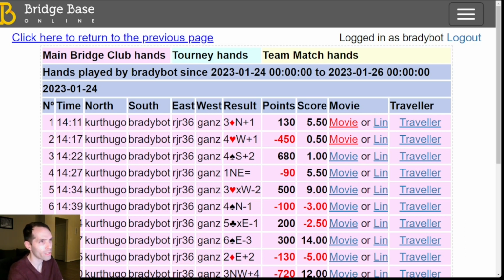But I wanted to take a closer look at the other tables and what they ended up doing on the hands and talk a little bit about that, because this was from a pretty high-level match. I forget exactly what it was, but I think it was like the semifinals or finals of one of the big team events at one of the NABCs. And there were 8 very strong players, 2 in each seat, who held every hand. So we can get a sense of what they did.